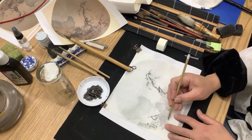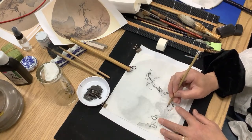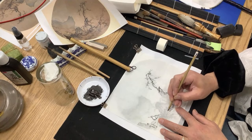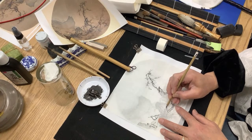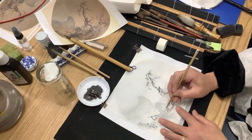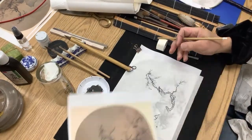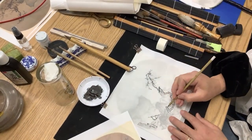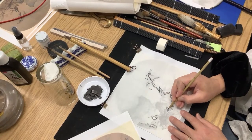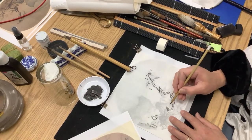So here we have the trunk behind this rock. Don't do the rock. The rock will be lighter and drier, a different kind of texture. So do this front branch first, and some angular thing, corner turns. What we have here, it's a little squeezed, what we call the character 女, or a woman. So this is a little space, one of the smallest.